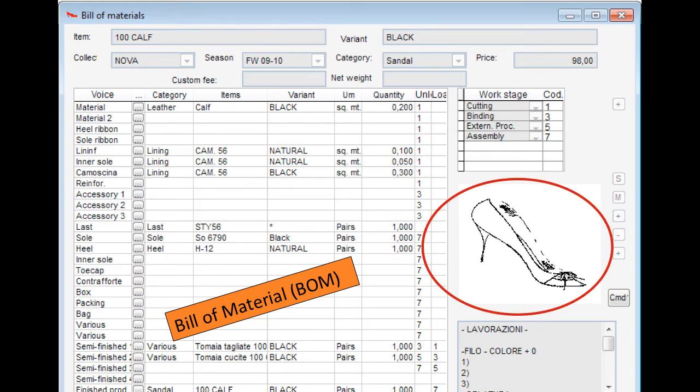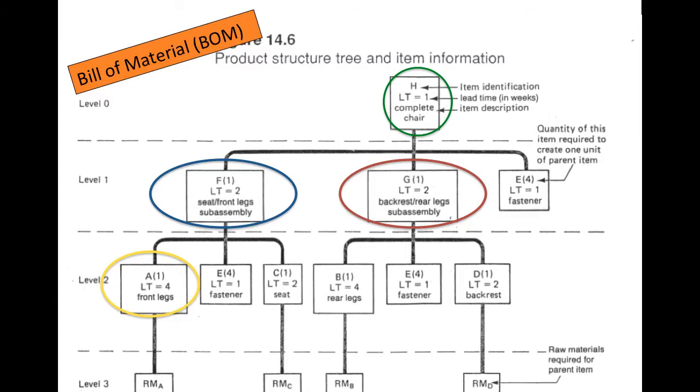In this case, the end item, the parent item, is a shoe. And then on the left-hand side, you can see all the different components that go into that particular shoe, different accessories and ribbons and heel and sole and toe cap, etc. In different categories, and across the top of that matrix, category, item, variant, and then you get to quantity over there. So just again, another picture of the bill of material, as we talked about before. It's basically the recipe for how to make the finished good, the end item.